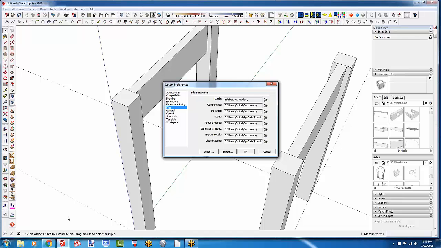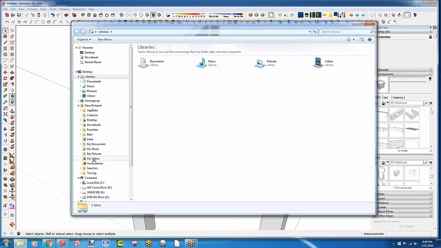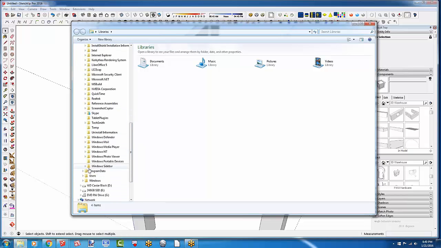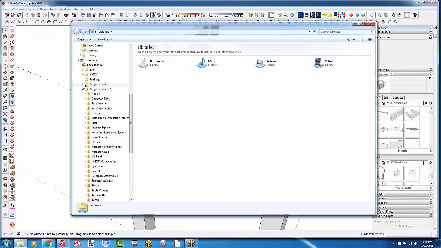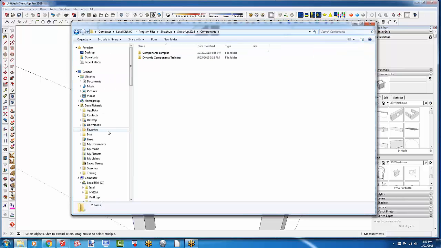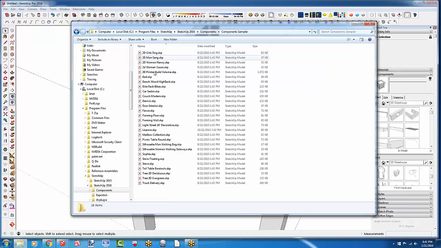So in SketchUp, 64-bit, there's a components folder, for example, in the program file that includes some components that were shipped with SketchUp.